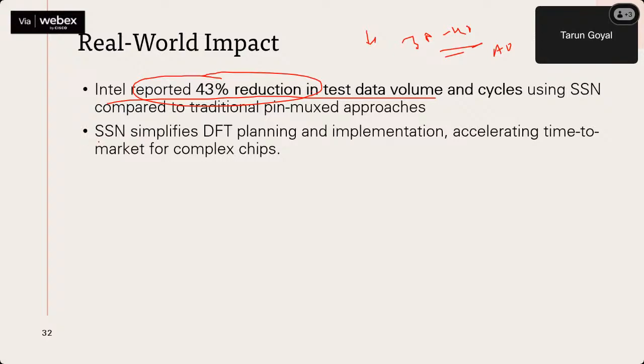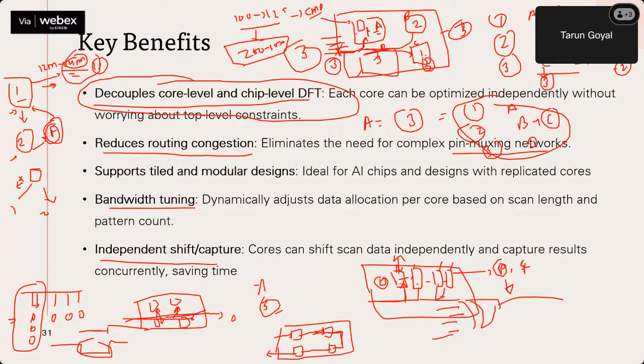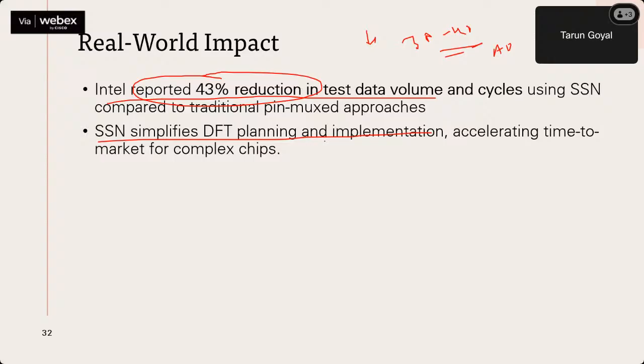Okay, and it definitely helps with DFT planning and implementation. Now we are not worried about that. Otherwise, it would be four months of hard negotiation with the business and all. We don't need that. Okay, you have a customer requirement. We can see that your margins will be higher if there are multiple customers and more volume going, then more dollars are coming. We look at it like that in the industry. So, okay, fine, you do whatever you need to do with the IP. I don't need to change my DFT for the entire SoC. So we just take the consumption of the IP and that impact of days and we move forward. So this is how it simplifies DFT also and accelerates time to market for chips.